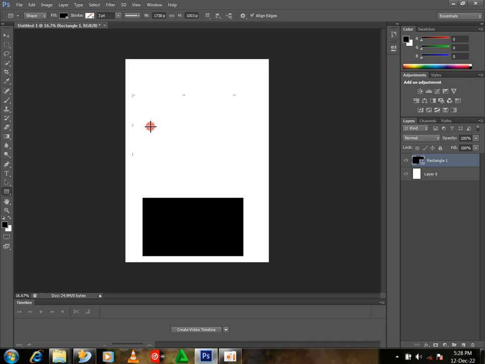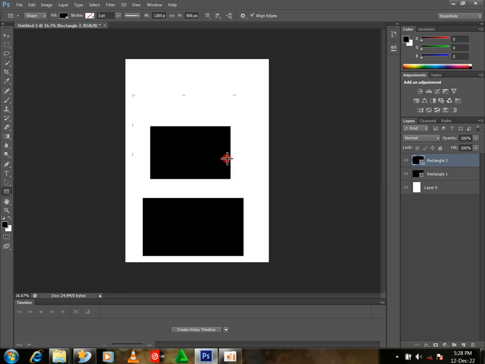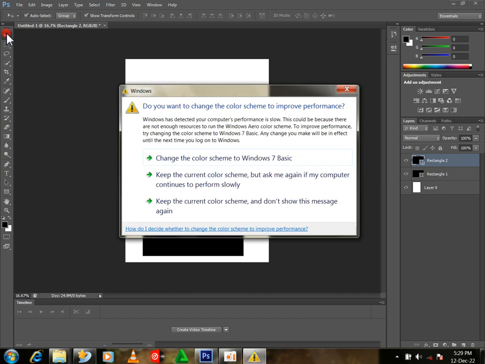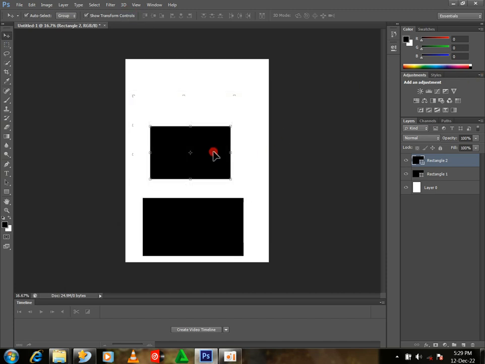Depending on the shape you want to draw, you draw another one again, another one here. After drawing it, you come to the Move tool. When you click on the Move tool, you see there will be a line around. That will help you to shape it and move it the way you want.